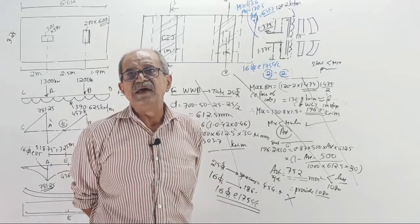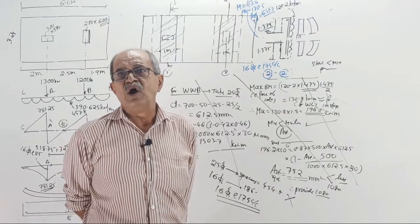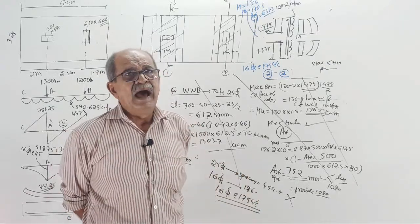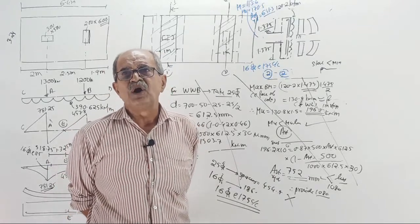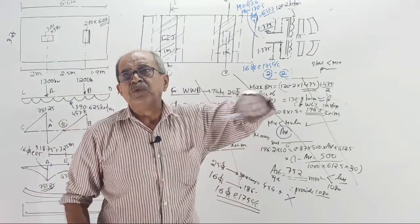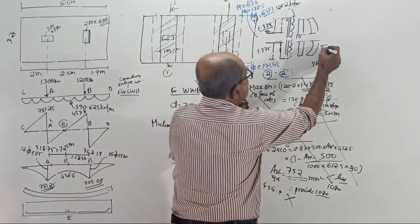VU, then spacing equal to 0.87, tau V will come more than tau C. There shear reinforcement is required, sometimes 4-legged or 6-legged will come. And then there is also a detailing part. Then raft footing: manually not possible because of high complication. We have to go to a lot of approximation. So if raft footing is there, how to decide the bending pattern, how you provide reinforcement, and what you have to do for raft footing, that also will come. All this will come in tomorrow's class.